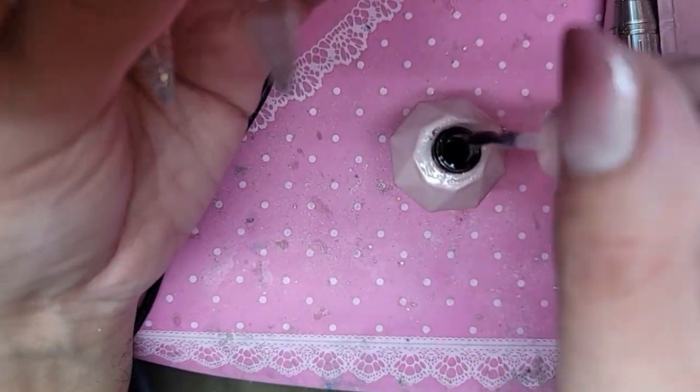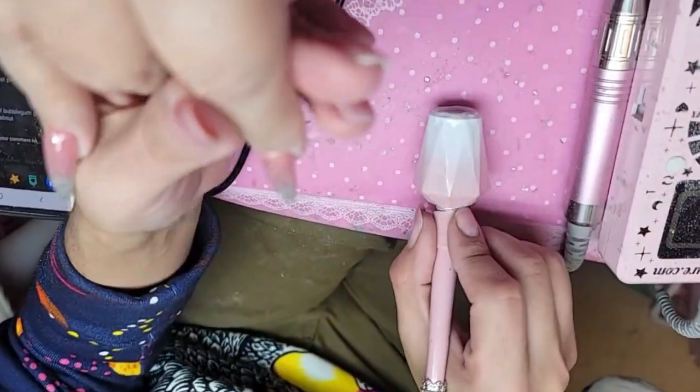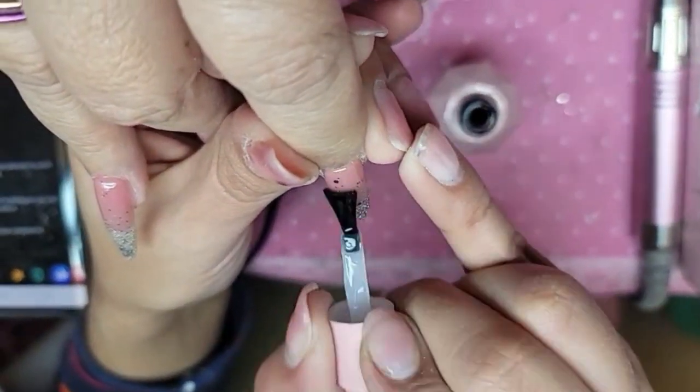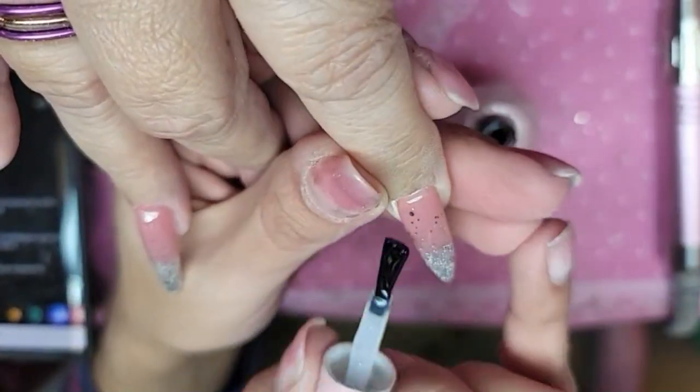Oh, thank you. So now we're going to use Wonder Gel, and I can't even see what I'm doing because she literally has the camera pointed down. Okay. Wonder Gel over the entire nail surface.